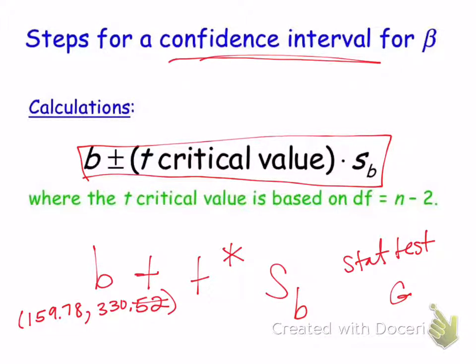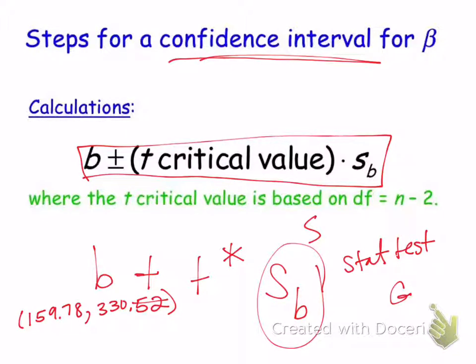It gives you the slope, which is b. It gives you degrees of freedom. It gives you your standard deviation, so that s is the same thing as s_b. So it's s in your calculator, but it's s_b on the formula. It gives you your y-intercept, your r squared, and your r. So it kind of gives everything there. When you run a test, it has all the information that you would ever need.